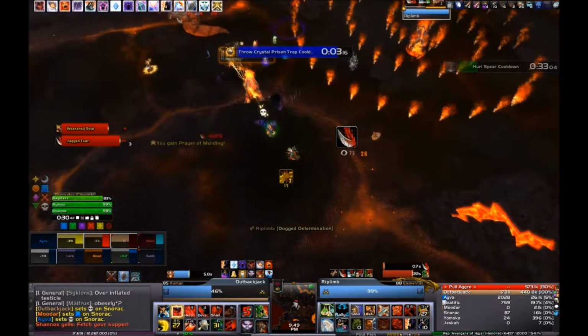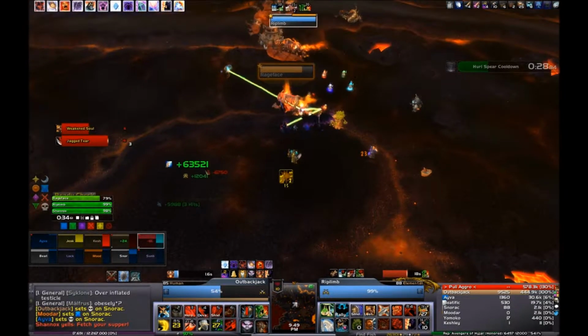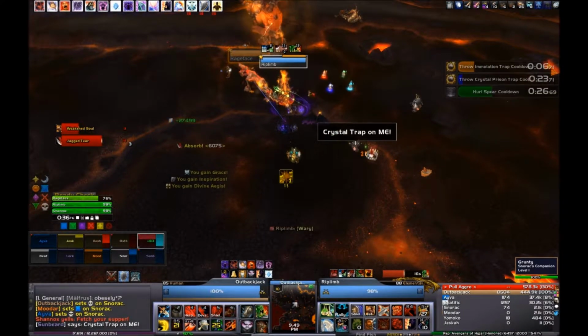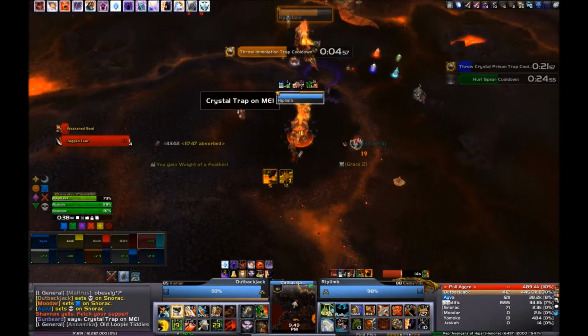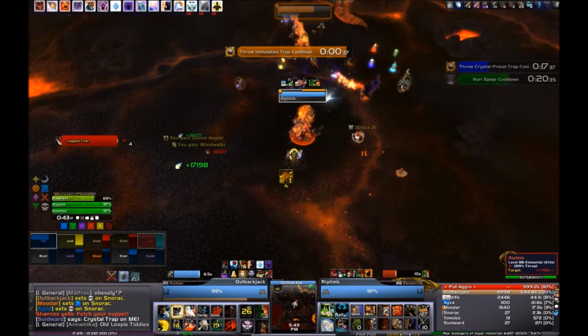Riplim and Shannox apply a stacking physical bleed debuff called Jagged Tear. These debuffs have a 25-second duration and are applied by Riplim's aptly named Limb Rip and Shannox's Arcing Slash.